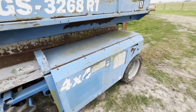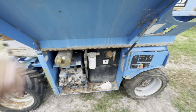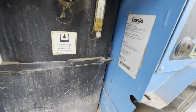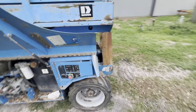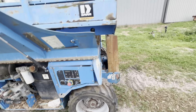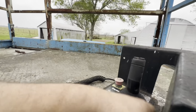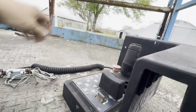He said he had it running back in 2019, that was the last time it ran, but he didn't want to spend the money on the circuit board. But now he says it doesn't have spark. I'm not sure what year it is. Let's see, it's a 2006. Yeah, it's not a bad looking machine. It's got 2,400 hours. So I think he said he thinks this board or something is bad, possibly. I don't know. We'll have to do some checking.